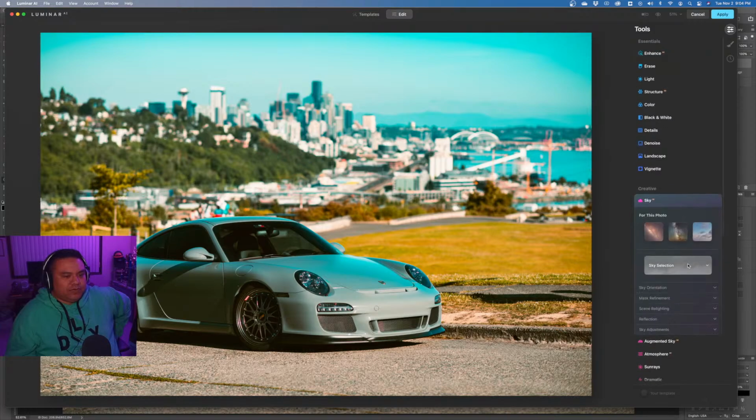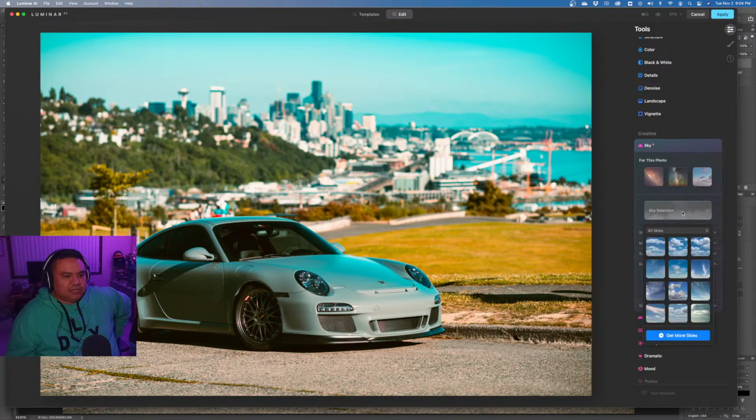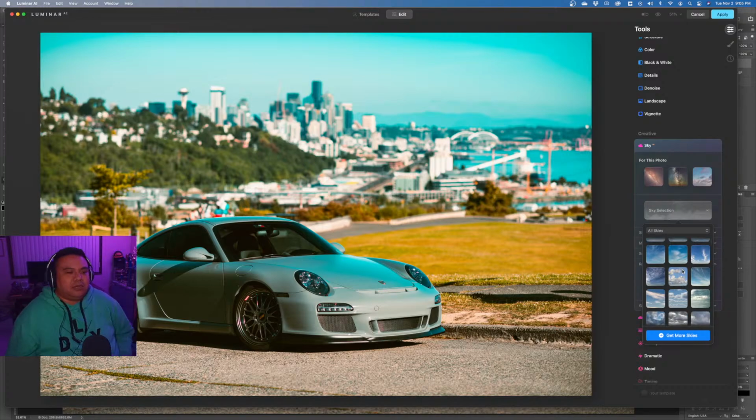I have a lot of different skies, so let's go sky select. I want to keep with the blue sky, right? I just want to replace the clouds and stuff like that. So let's stick with something pretty similar. Let's go with something like this.